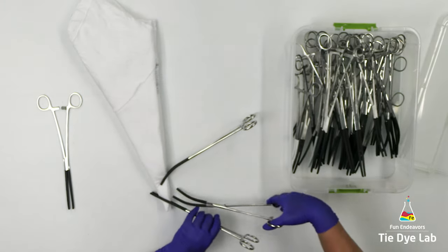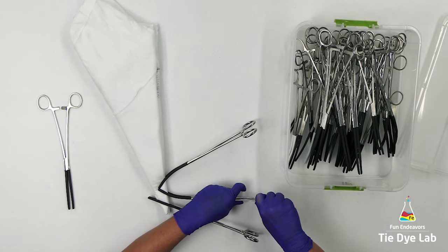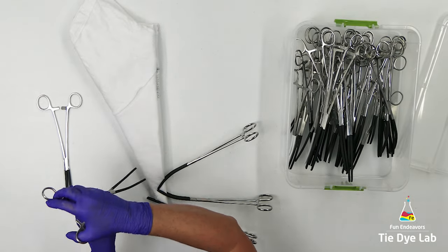I'm starting out using mainly 10-inch hemostats, but as the shirt gets thicker out toward the edges, I'm going to change and start using 12-inch hemostats.